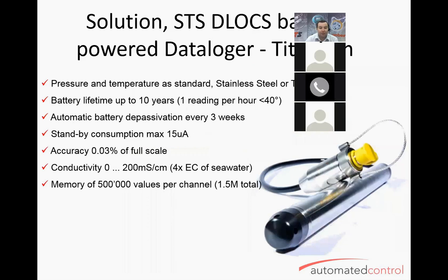data logger. So data logger in the top, sensing elements in the bottom, where you can have conductivity, level measurement, and temperature measurement. So the conductivity will tell you whether it was sort of rainwater or seawater, and the content of the water, and also, of course, the level. So as it rains, it'll fill up, and as you pump from it, it drains away, and gives you a really good indication of what's happening with the groundwater.